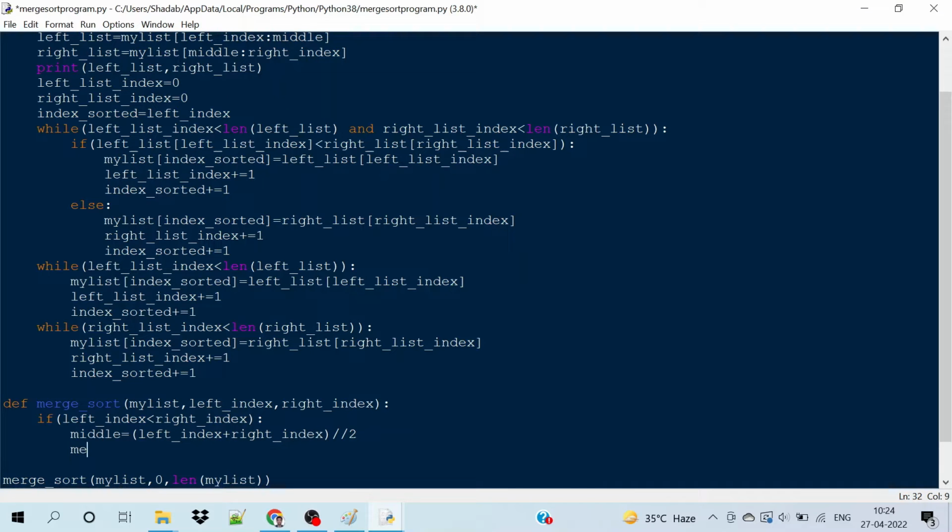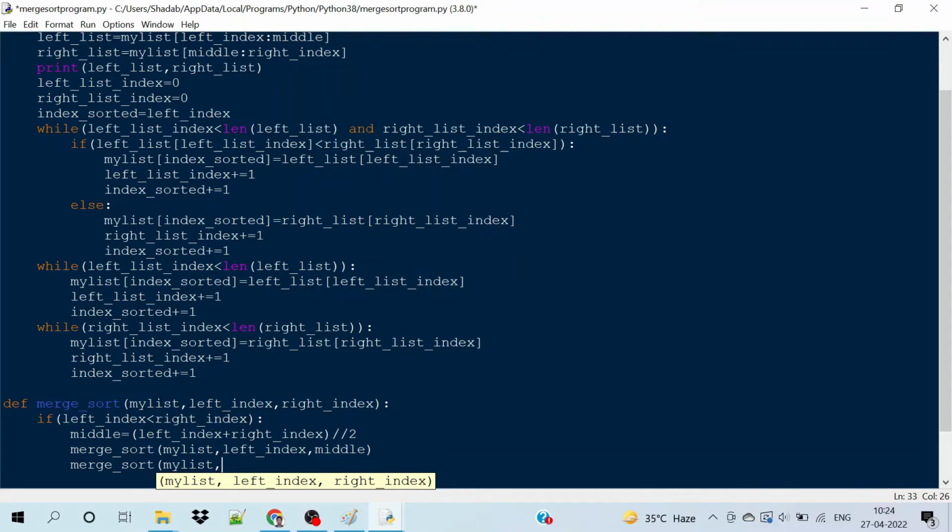As we are dividing it, we have to call this function recursively. So we will write merge sort, mylist, left index and then the middle. Then we write merge sort again, mylist, and the division will be middle and the right index, right?